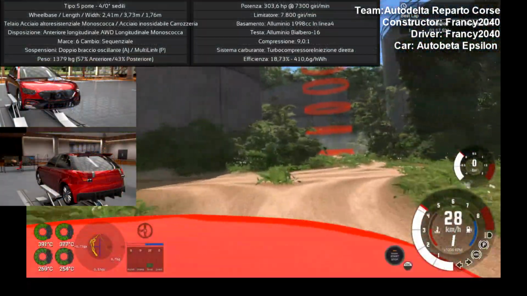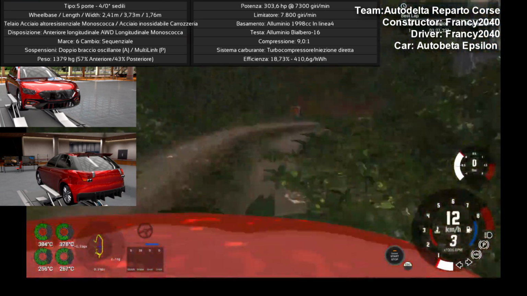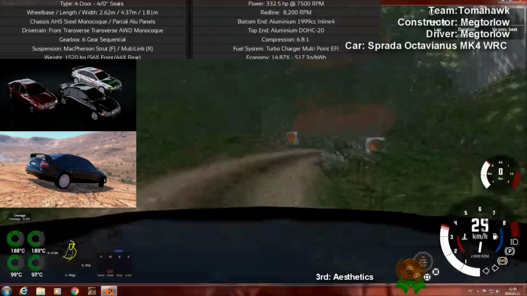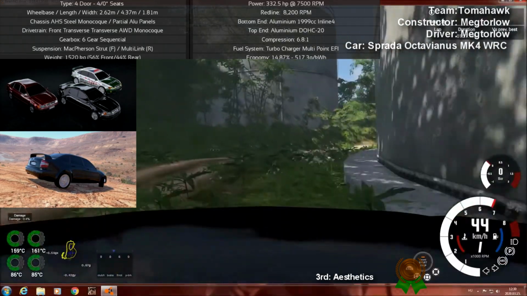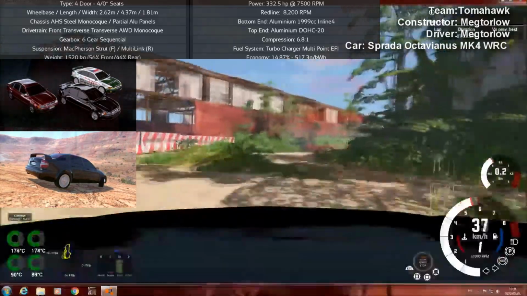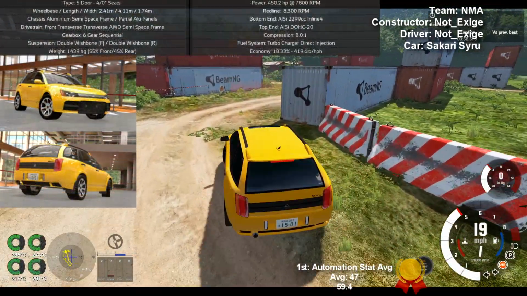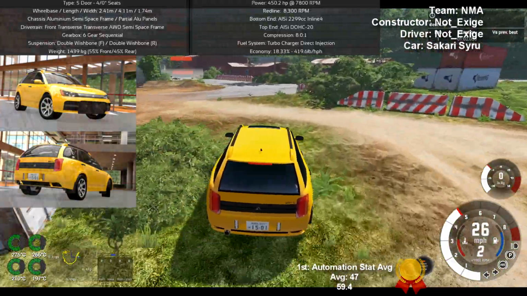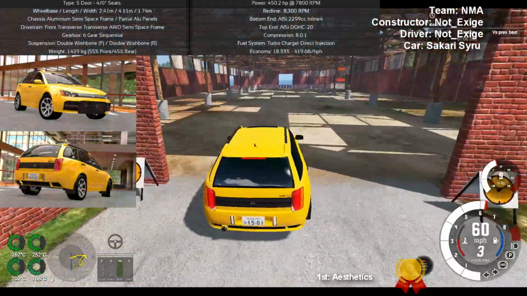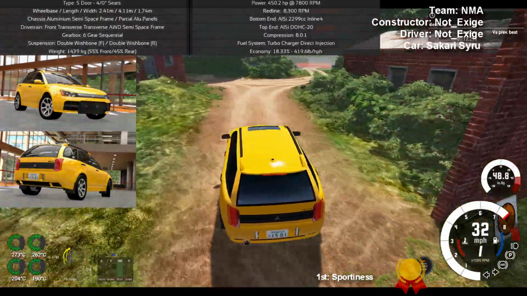Here is the Auto Delta Reporto Course Auto Delta Epsilon, driven by the Italian Franci 2040. And here is Mech Torlo's entry, the Tomahawk Sprada Octavianus Mark IV WRC. This car was voted third in the aesthetics category. Penultimately, we have the Enemy Sakurai Sauru. Top score in sportiness helped this car top the automation scores with 59.4, and the car also was voted the best looking.